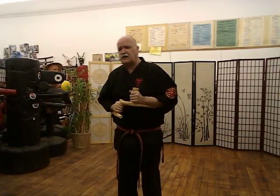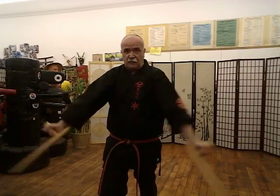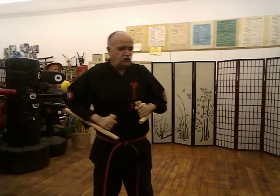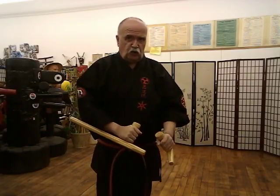Another important feature you might have seen is what we call juji uke, which is a cross block. You saw Neil at one point block down, extend out, cross the weapon, and then come back out and down before he came up and did the overhead strikes. Again, you'll see other people do this kata, and a lot of times they'll block at various angles. A person will do a right block, and then a left, and then a right. Sometimes they'll change the hands over to reinforce the juji uke, or cross block. In this case, gedan juji uke, downward or lower gate cross block.